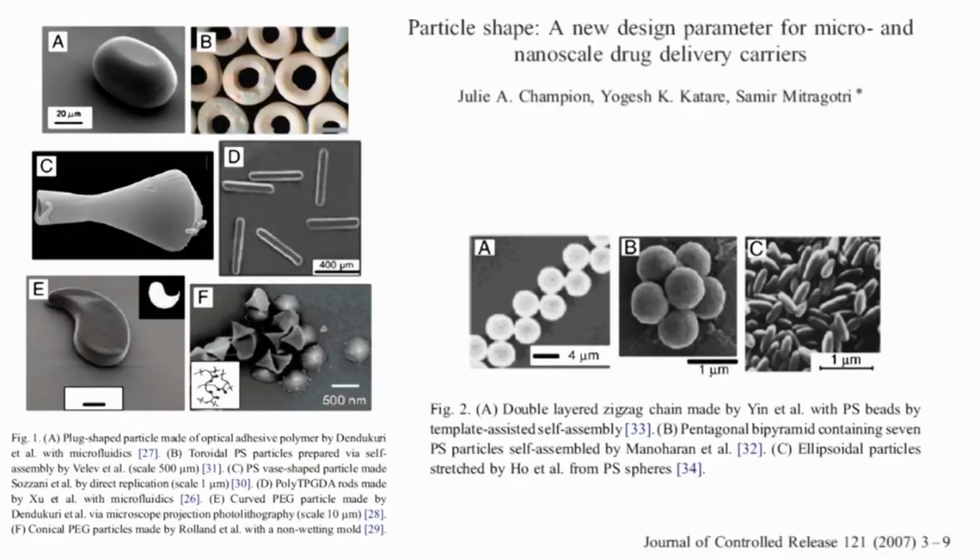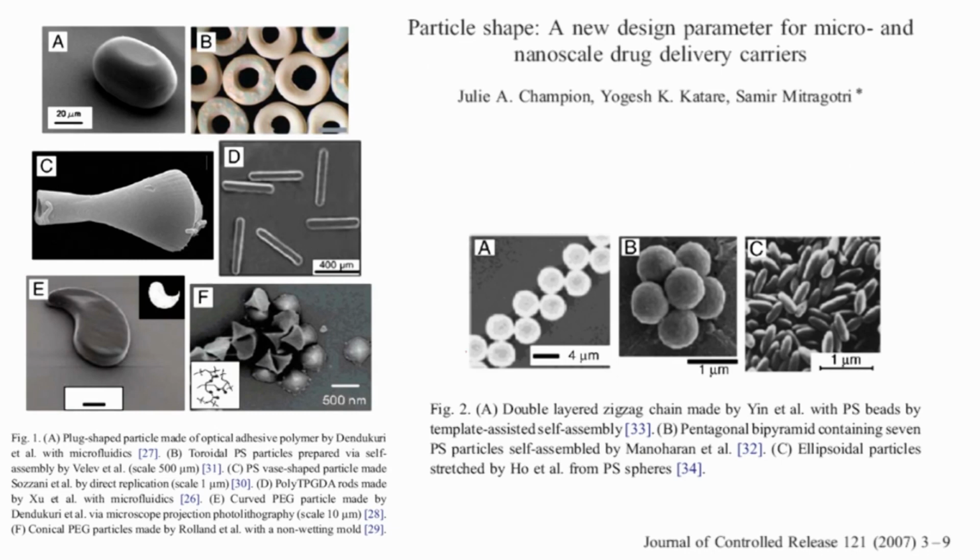So let us see, how do we make differently shaped particles? There are several reports in the literature actually. Shape has been more and more considered as a paradigm that can be varied and used for different applications. Here are just some examples of different shapes of particles, both nano and micro, that have been formed. You name it and there is a shape for it.